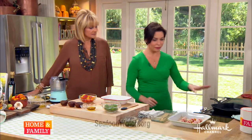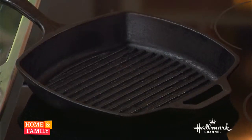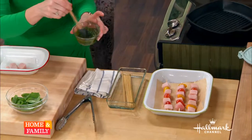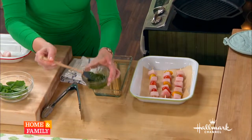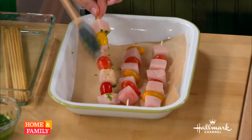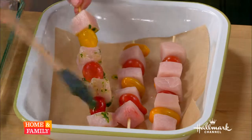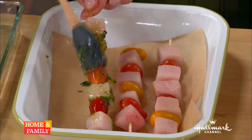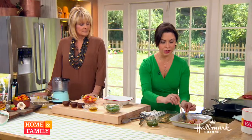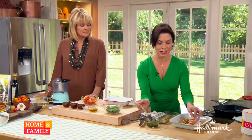I'm going to preheat this over here, and then brush these kebabs with a little bit of my sauce, which looks kind of like pesto but is missing the cheese and the pine nuts. This is just basil, a little bit of olive oil, and garlic — we're going to coat the kebabs right here. It'll give them a nice flavor and some crust. Today we're using a grill pan, but at home you can use a portable grill, your broiler, or a barbecue.